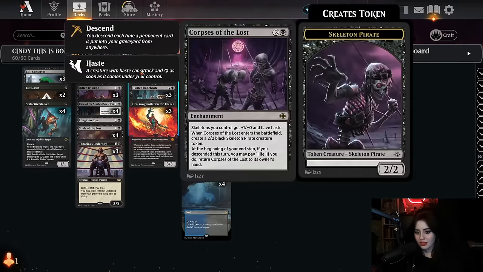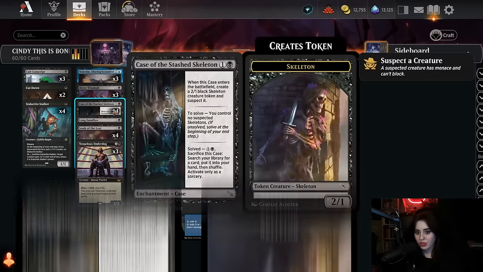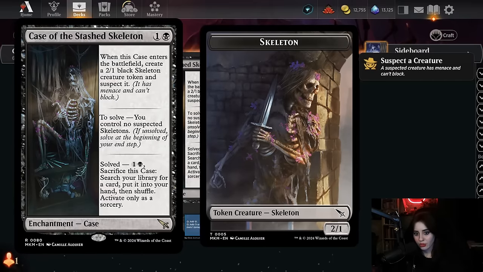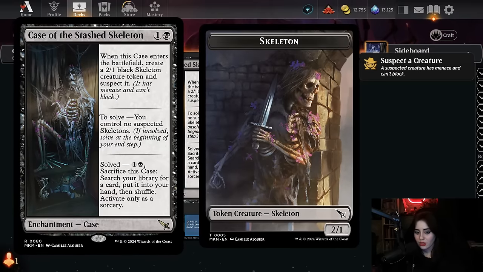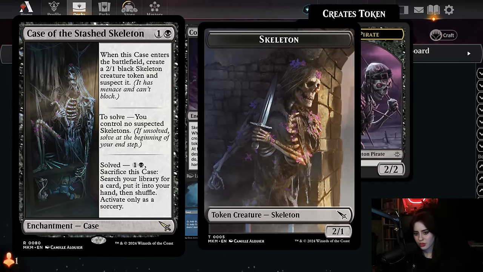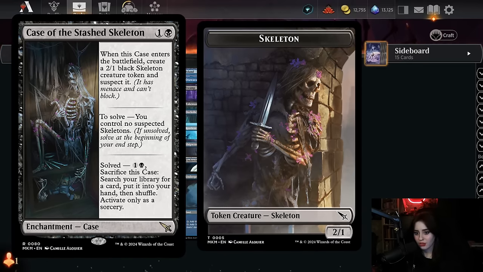So giving skeletons haste is really relevant, because something like Haste of the Scash Skeletons, the skeleton token that you create upon entering the battlefield, will get haste. That would be a 3-1 skeleton with haste, which is pretty good, and obviously suspect, so menace as well.